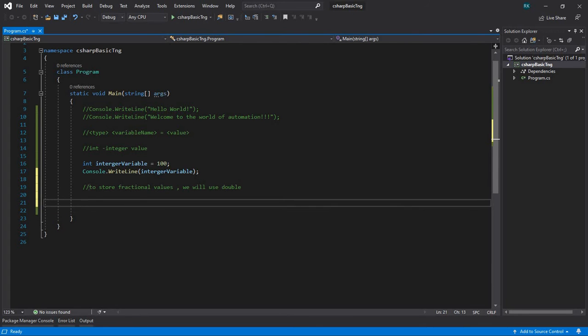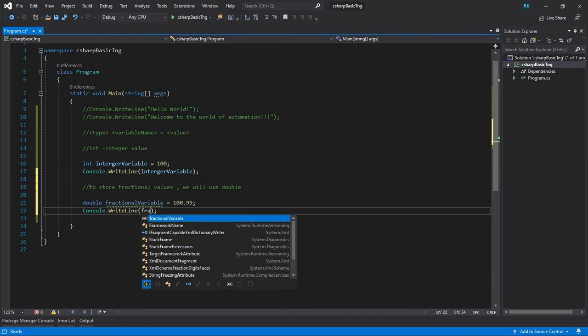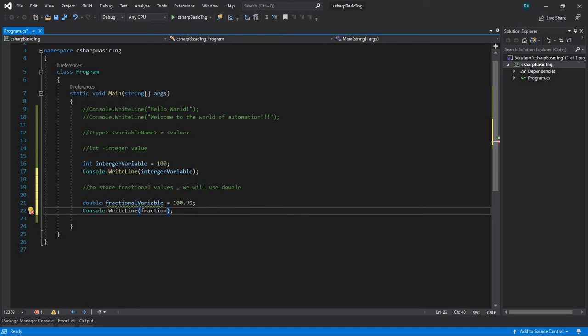So double fractional variable 199, and again to print that, your fractional variable.